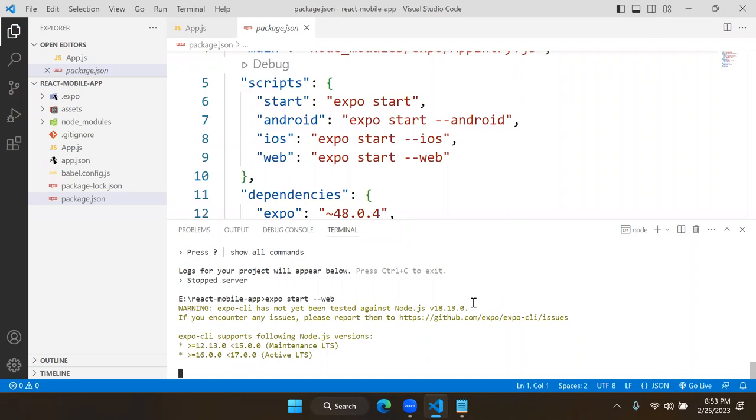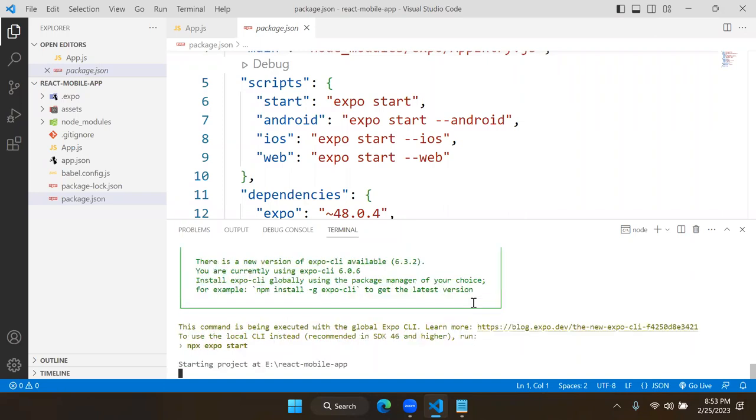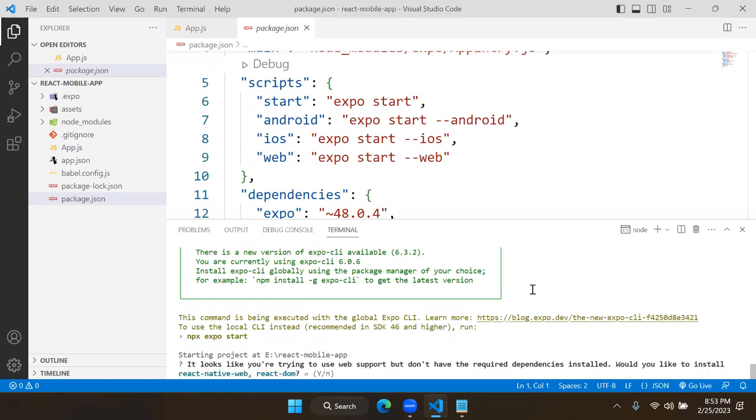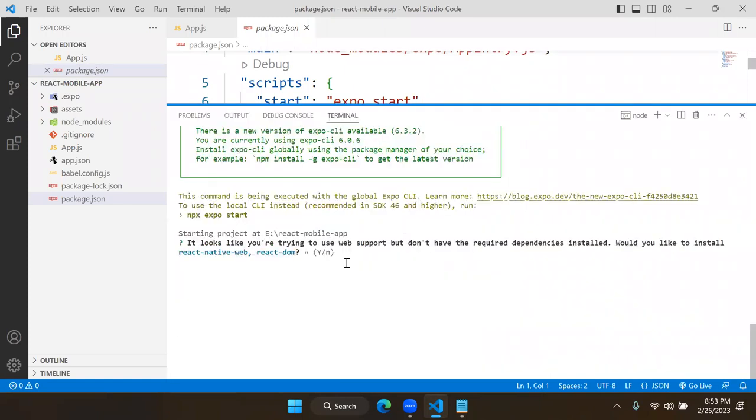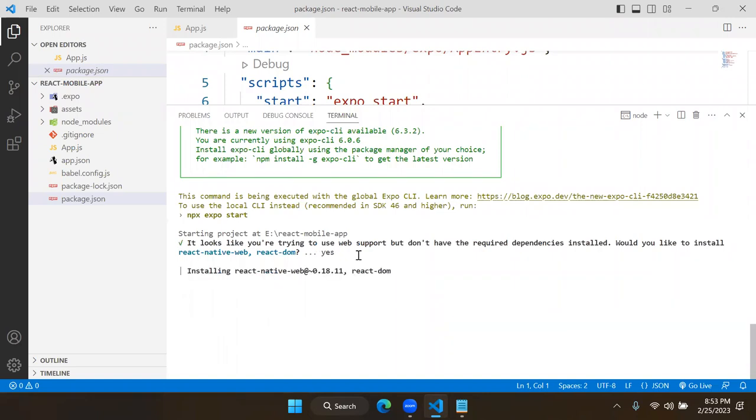I think that is the reason it is unable to launch it. Actually, I have a very old version of this library Expo. I have to update the development kit once. We need to install.